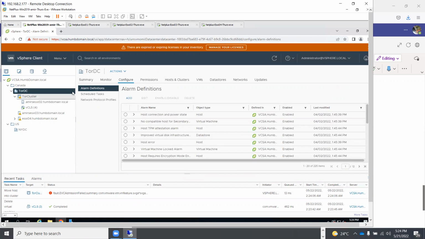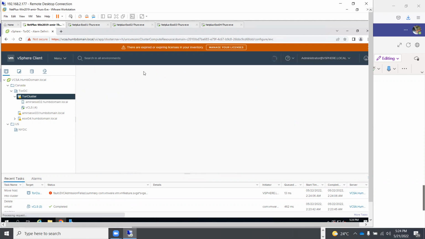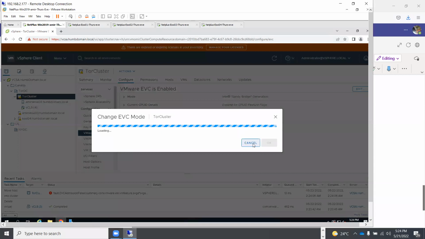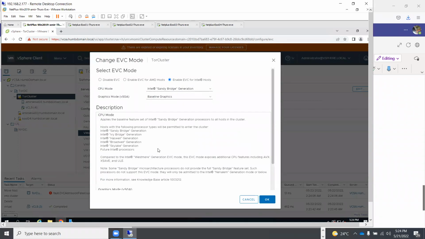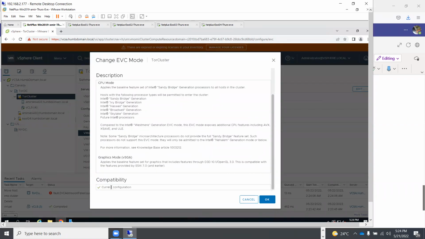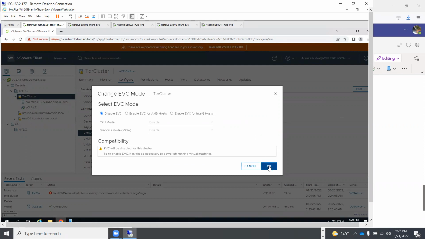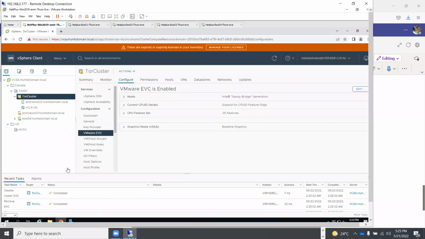EVC is enhanced vMotion compatibility. It tells the hypervisor that everything is compatible with Sandy Bridge or any other. So I'll disable it for the time being because the error seems to be related to EVC, but I have to turn it on later.